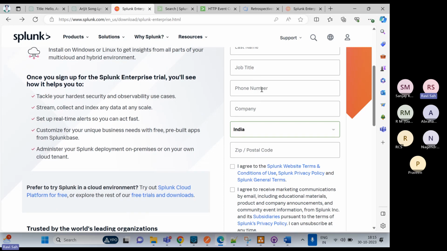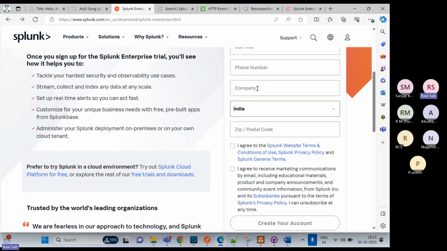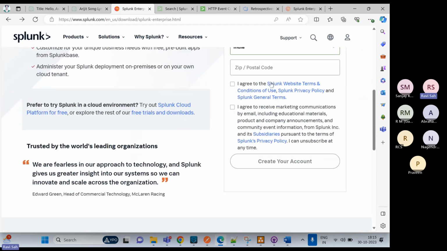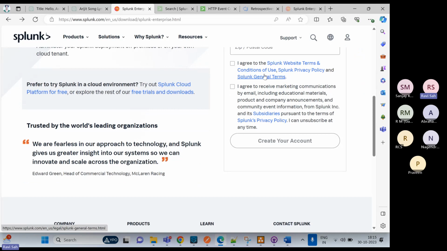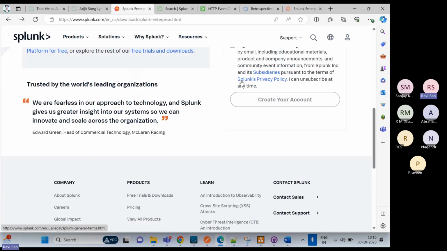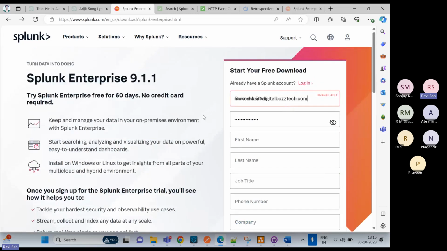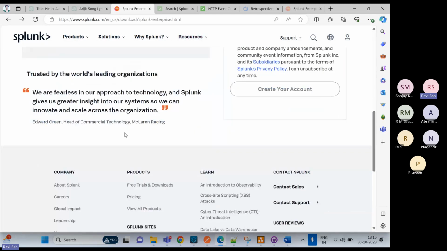You need to mention your phone number. After that, your company name, your country name, your zip code or postal code. After that, click on these two buttons and click on Create Your Account, and after that you will see your free trial Splunk account created. And after that, one option appears.